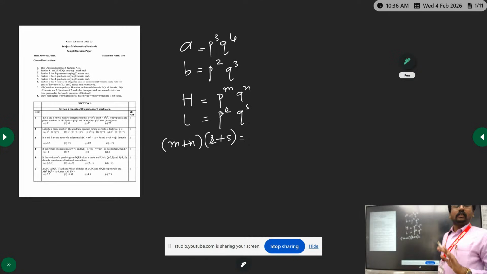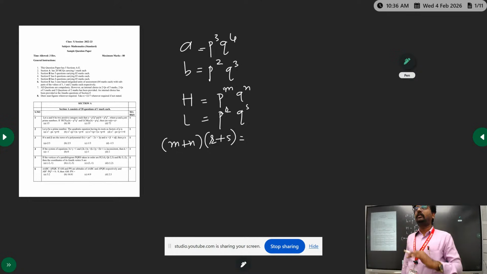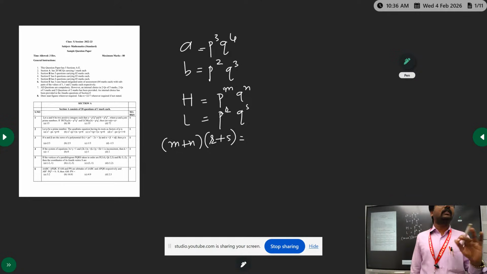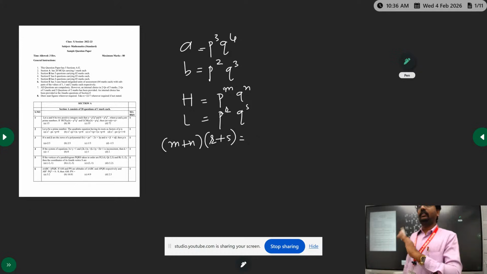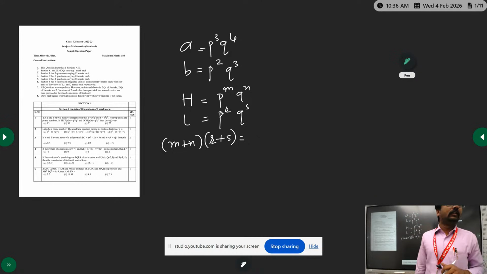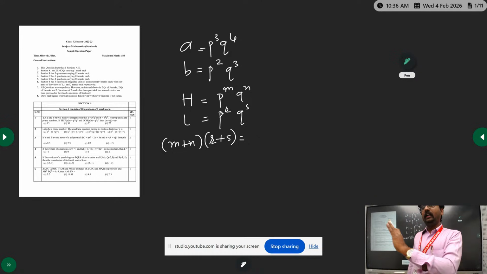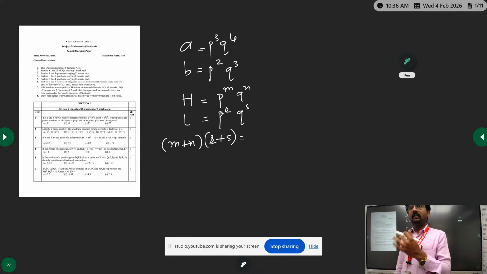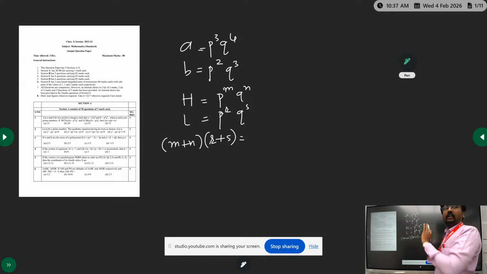So you all know how to find HCF and LCM. HCF, we know it is the highest common factor, but what should you take? In simple terms, take the smallest power. For example, x and x square. What common can I take from this? X. Okay. Now x and x cube. What is the least common I can take? X. X cube cannot be taken. In simple words, that will be your HCF. That will be your LCM.